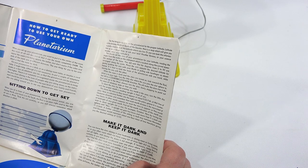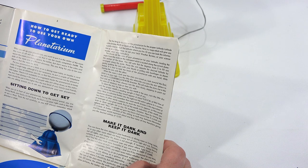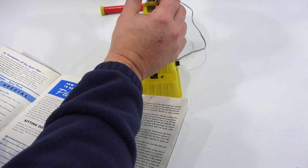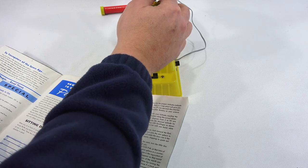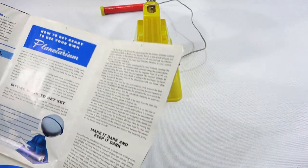Turn a little disc. Where's the little disc? It says, wait a minute, let's read this again. When the room is dark and the stars are turned on, look toward the east, which is to your right. Turn the little disc where the axis joins the star sphere. Oh, this must be the little disc up here. I think that's what they're saying, this little disc. So this would be rising in the east and setting in the west. That makes sense. Maybe I could put cardboard there or something.